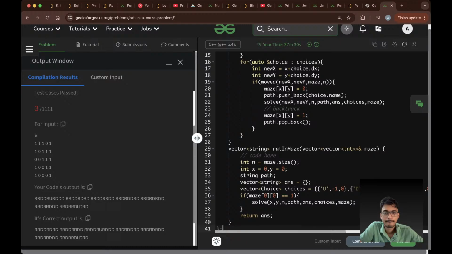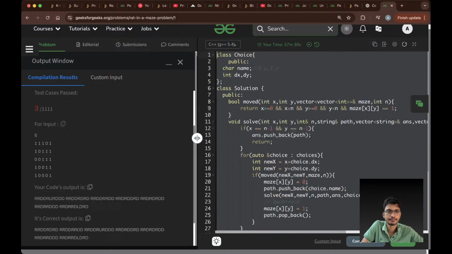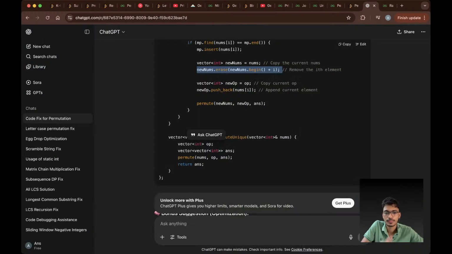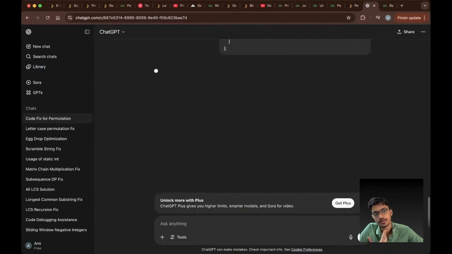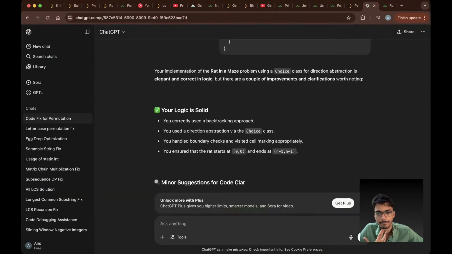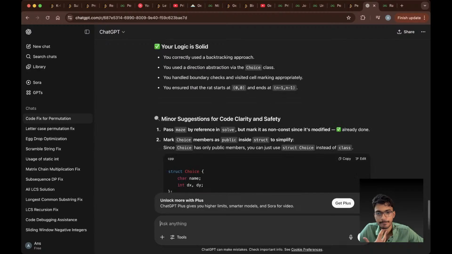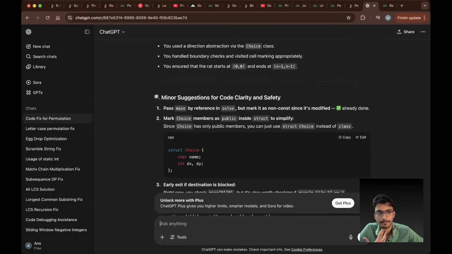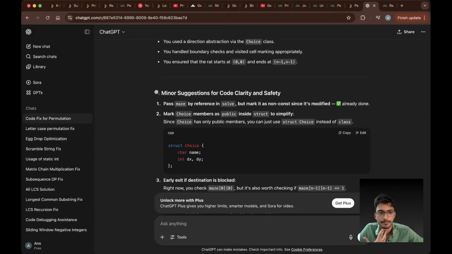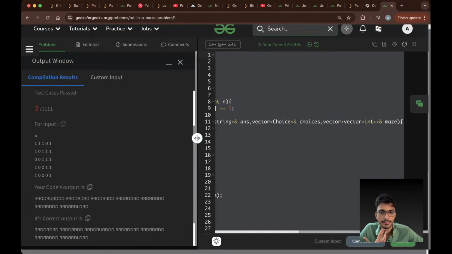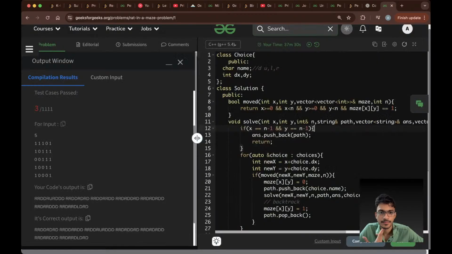How to debug a problem. Pass state by reference only.